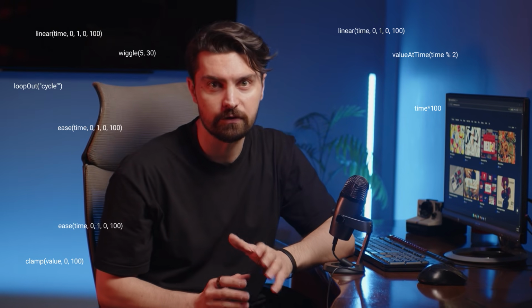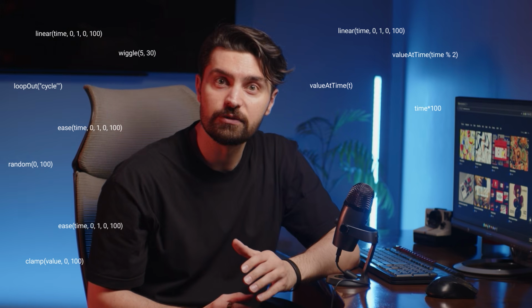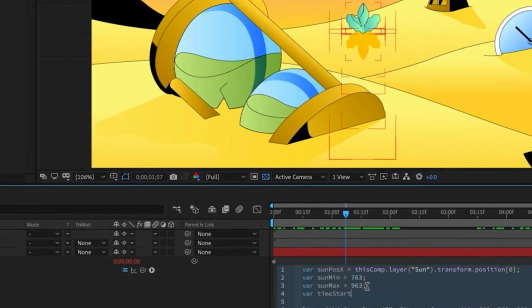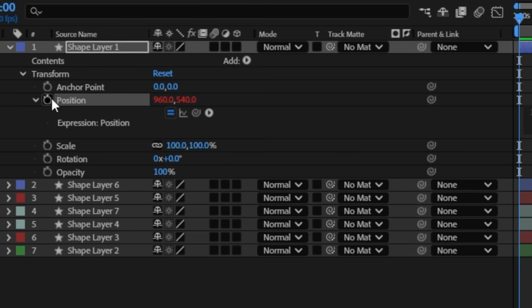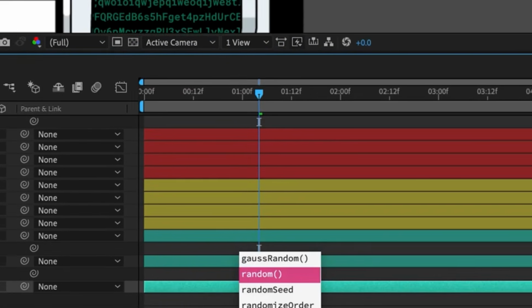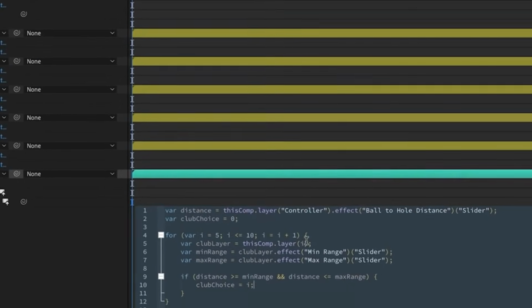There is no way you haven't heard about expressions so far, but it's 2025, and as a result, you don't need to learn all the cheat codes anymore. How? I'll tell you in a bit. But first, let me clear the air by saying that expressions in After Effects are lines of JavaScript-based code that you can apply to properties, allowing you to automate tasks, create dynamic animations, and streamline your workflow.